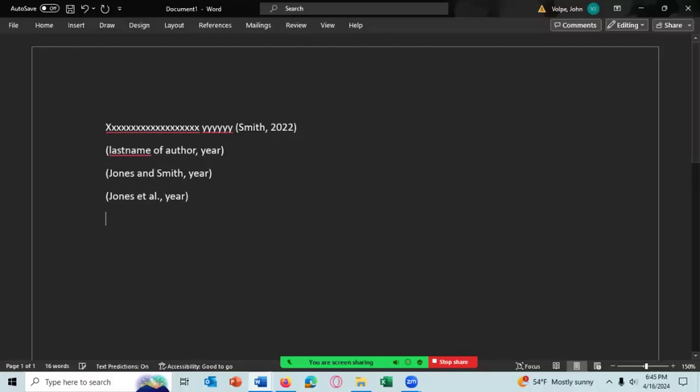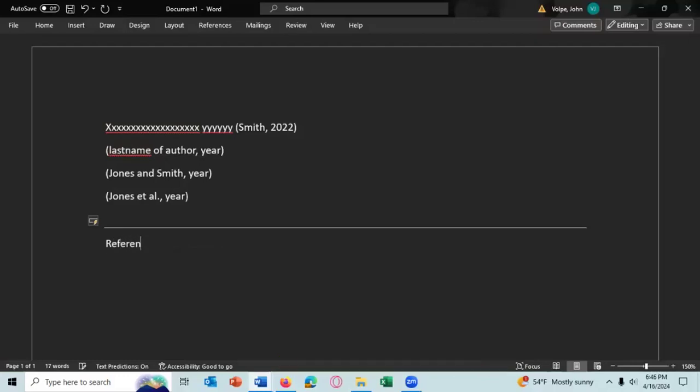And the complete references, which is not an in-text citation, that's at the end of your document. So at the end of the document, you then go references, and then you give the full citation. So that would be Smith, usually abbreviations. You can give names. And then you give the year, and then the complete source for where you got the information.